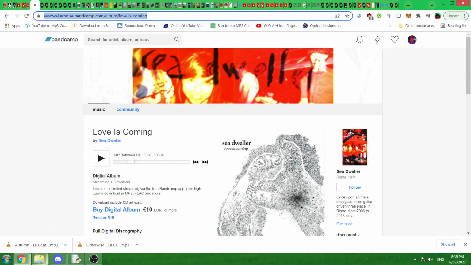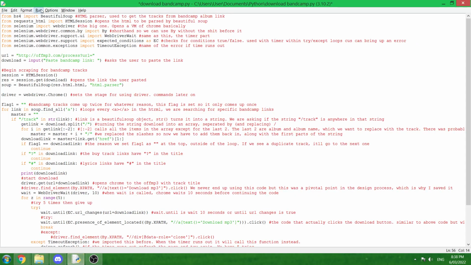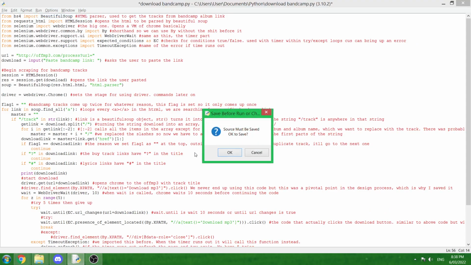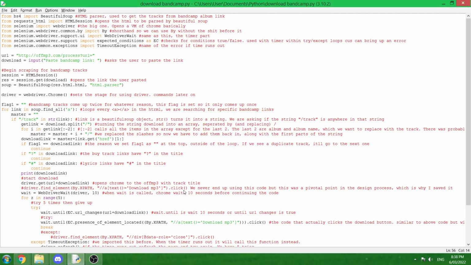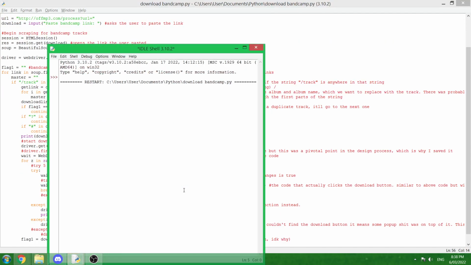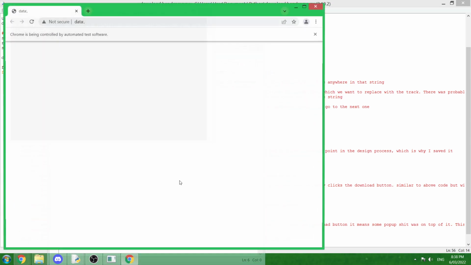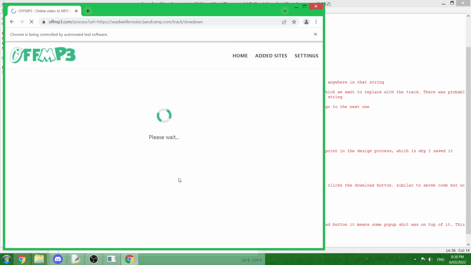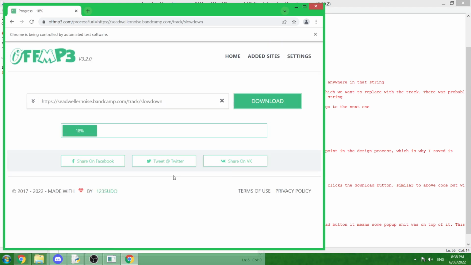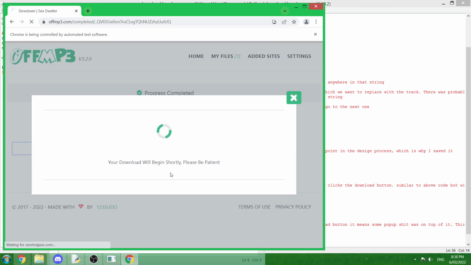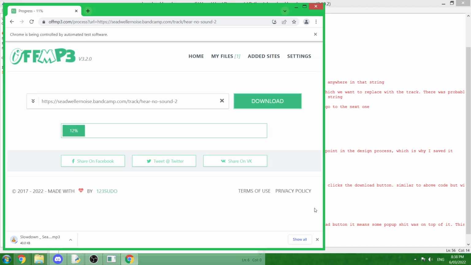That is the automatic Bandcamp downloader. We'll try it again. We'll see if it works. Might not. We already saw if it works, so if it comes up with that stupid thing that it sometimes comes up with, then, oh no, there we go. So that's the pop-up I was talking about. That's the one that's actually in there, the one that's not commented out.